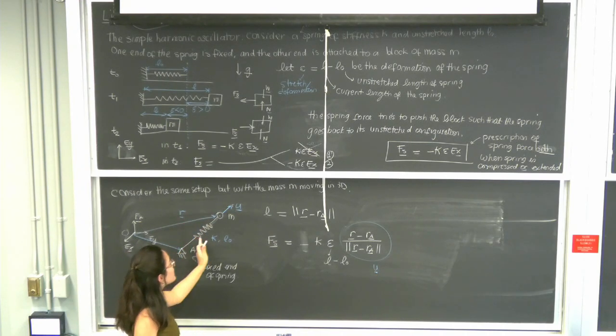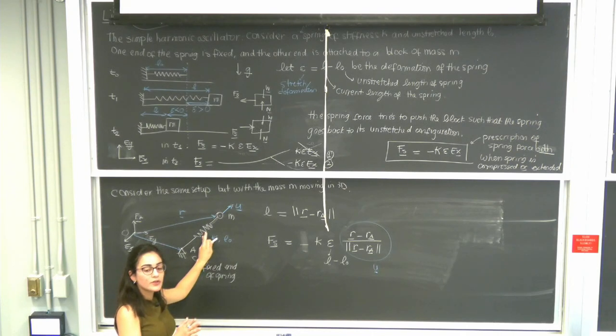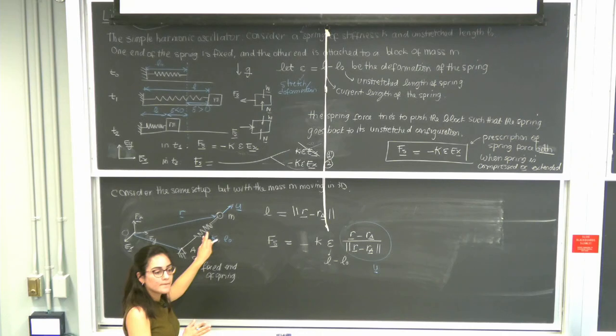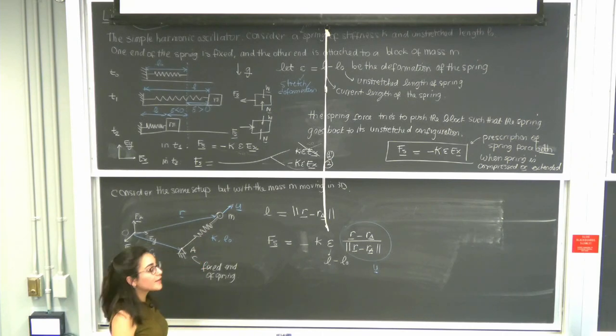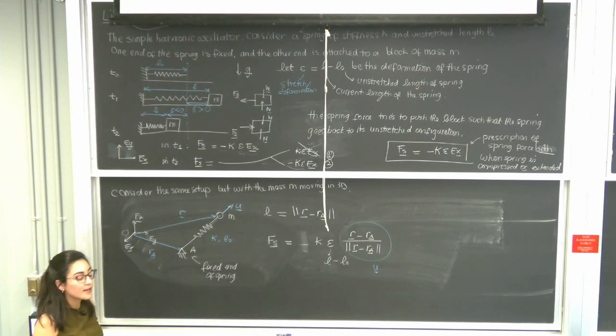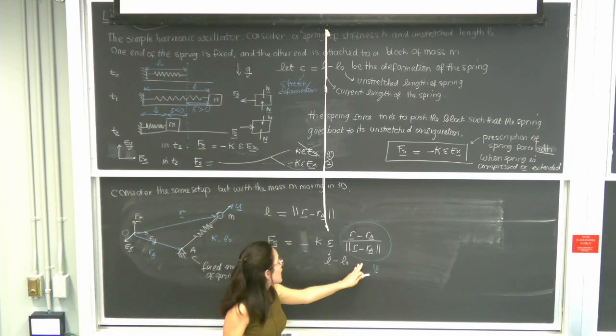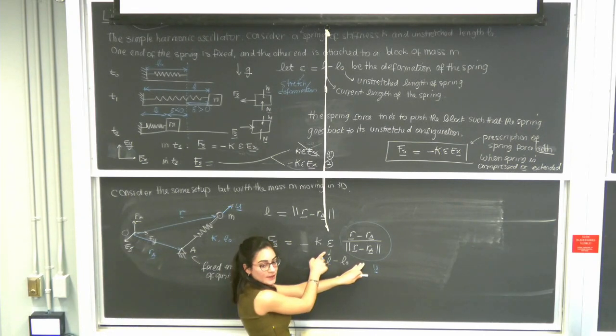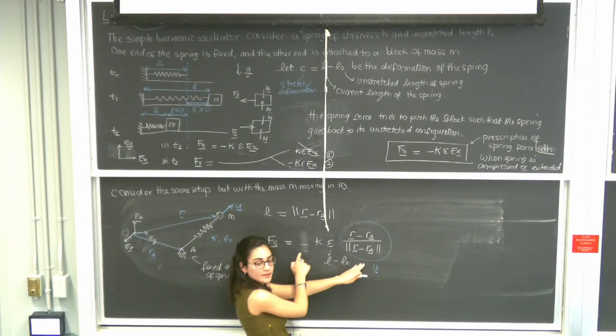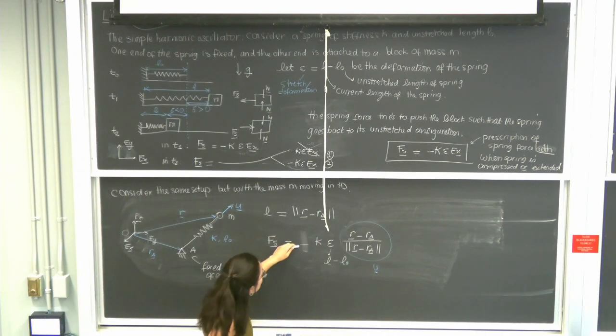What about if the spring is compressed? Is the spring force going to be along U or minus U? Raise your hand for U. Yes, that's it. It's U. So it's going to be along U. And to make it along U, epsilon is going to be negative in that case. So we're going to need to add a minus sign. So in both cases, the expression has a minus sign.